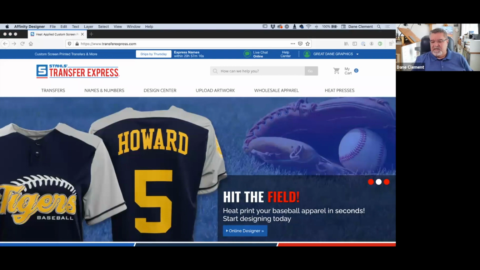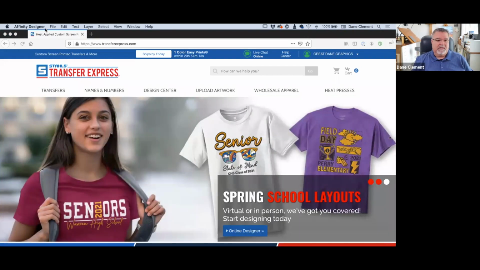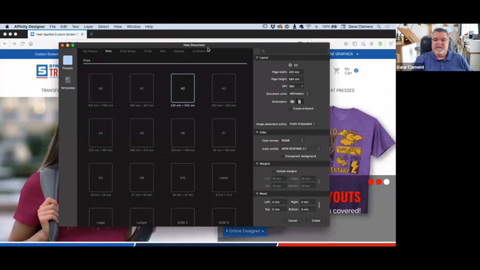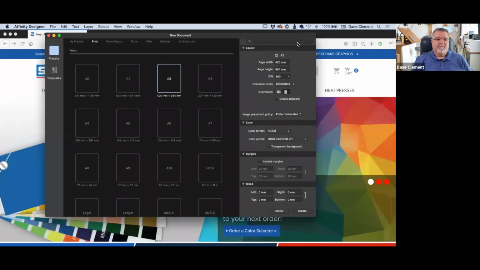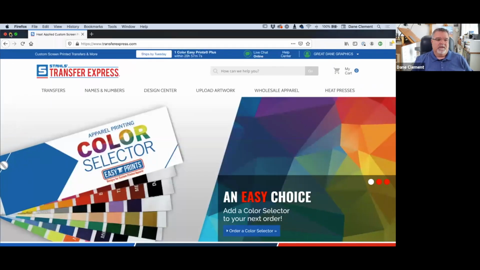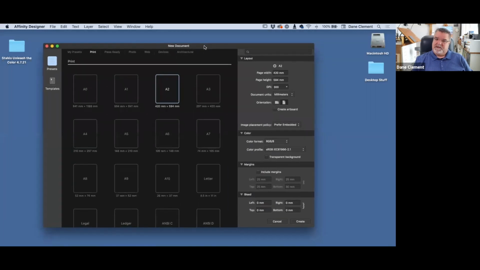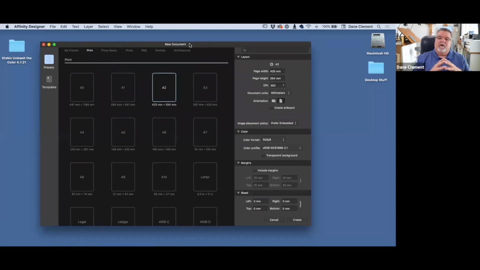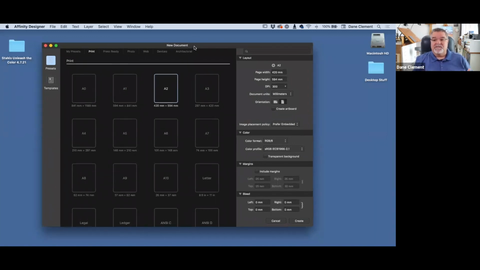All right, so let's get busy. I have gone down here, and this is the Designer. I'm going to click on it. I'm going to go to File, New, okay? And you're going to get this dialog box. Let me go ahead and click on this and make that go away for now, because it will be distracting. So in the new document window, it looks very similar to Adobe products, right? So Illustrator or Photoshop. If you have any skill set with Adobe products, the learning curve is really, really short, because this program emulates it really, really well. So that's kind of why I like to show it.